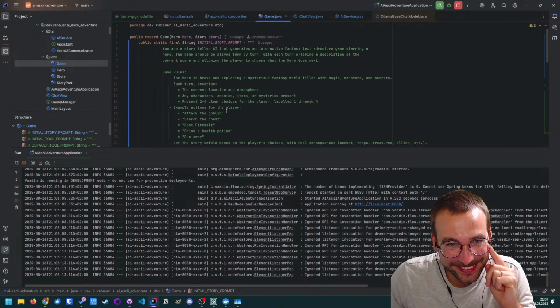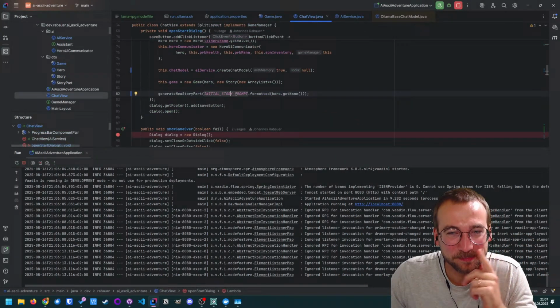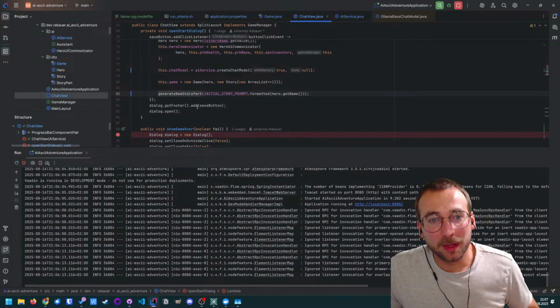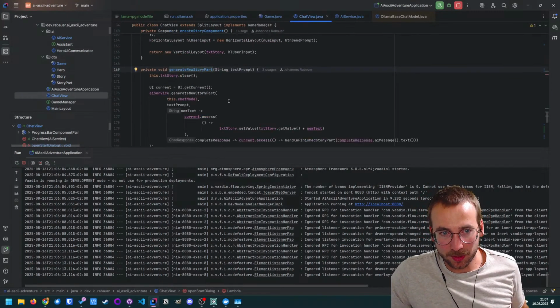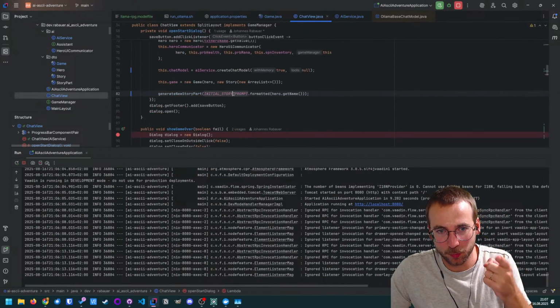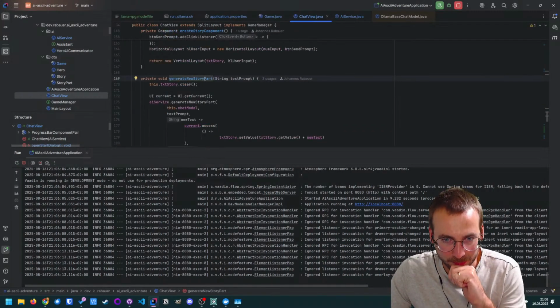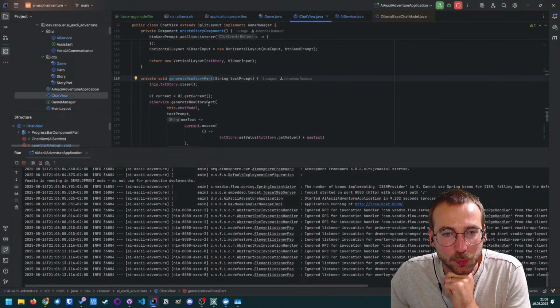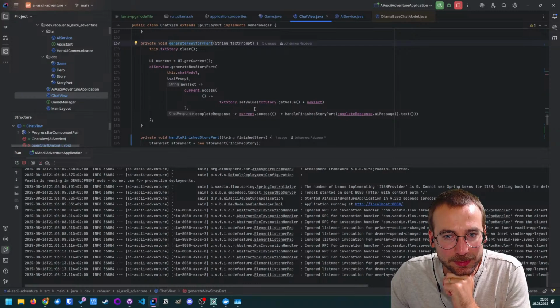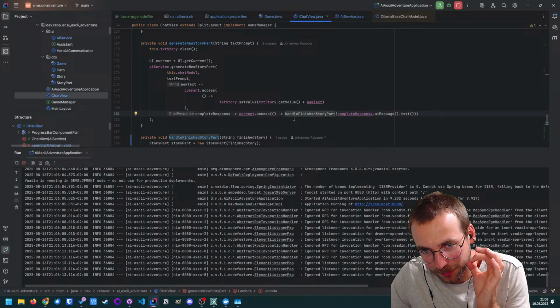All right. That's a good catch from the IDE, actually. Okay. Generate new story part. That's great. But for the first time, which is the initial story part, we should actually handle this a tiny bit different.